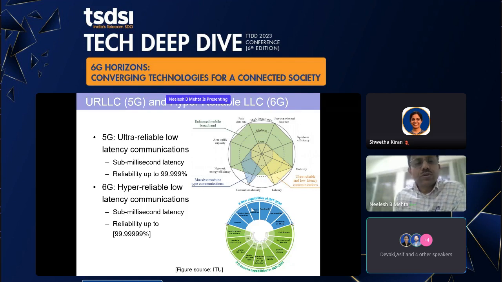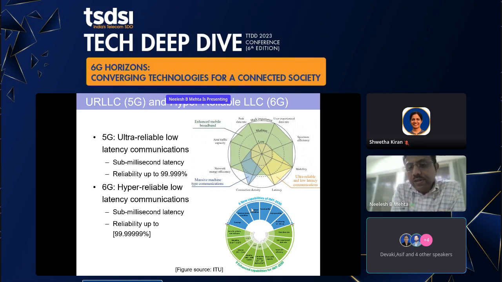If you compare the two, you find some similarities and also some critical differences. So if you look at the kind of latencies that are being targeted, in 5G, they were talking of sub-millisecond latency, just about beginning to talk about it. And that was already a pretty big leap compared to what latencies you had in 4G. Reliability, you see different numbers for different applications, but one common number we've come across is essentially 5 nines reliability, or essentially packet error rates of the order of 10 power minus 5.